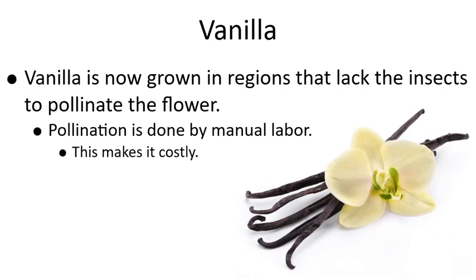Now, while the plant evolved in Central and South America, it's grown commercially in other places on the planet. However, those places lack the insects that would naturally pollinate the flower, so the pollination is done using manual labor. And since manual labor is costly, the flavor itself is relatively expensive compared to other common flavorings.